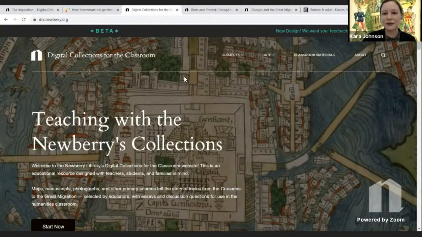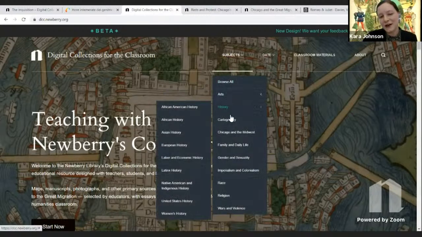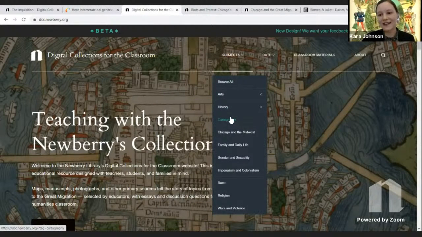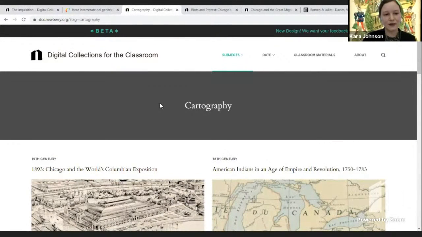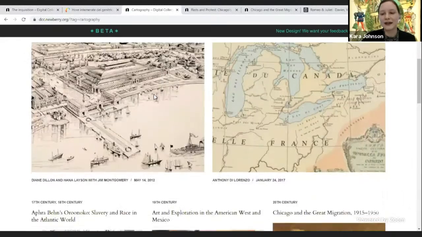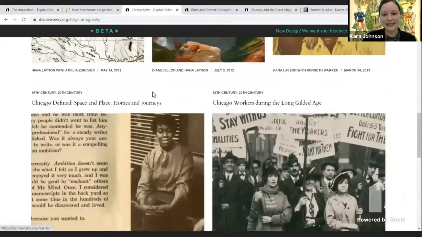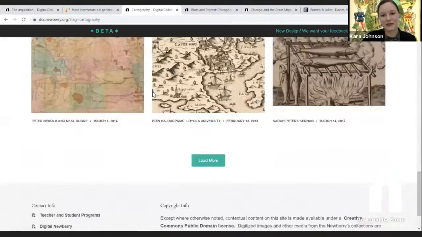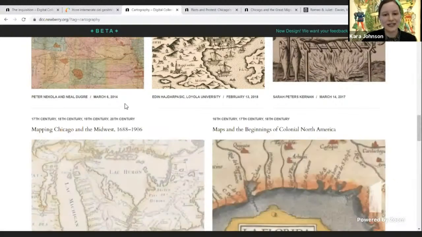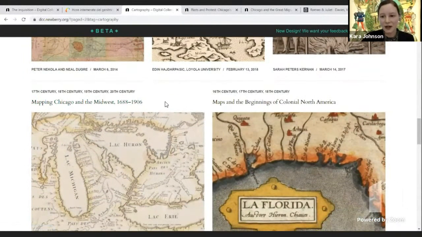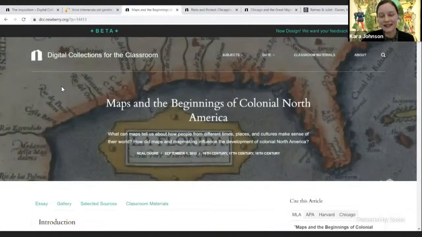So one more thing I want to show you is one of the charms of this site is that you can really kind of get lost in all the amazing materials. And I just thought it would be useful to show you this one particular DCC that's pretty popular because of the visual materials that are featured. We have a really impressive cartography collection at the Newberry, and I know a lot of teachers that I'm in contact with have said that maps are just a really great teaching tool, and they are a really good interdisciplinary teaching tool too.